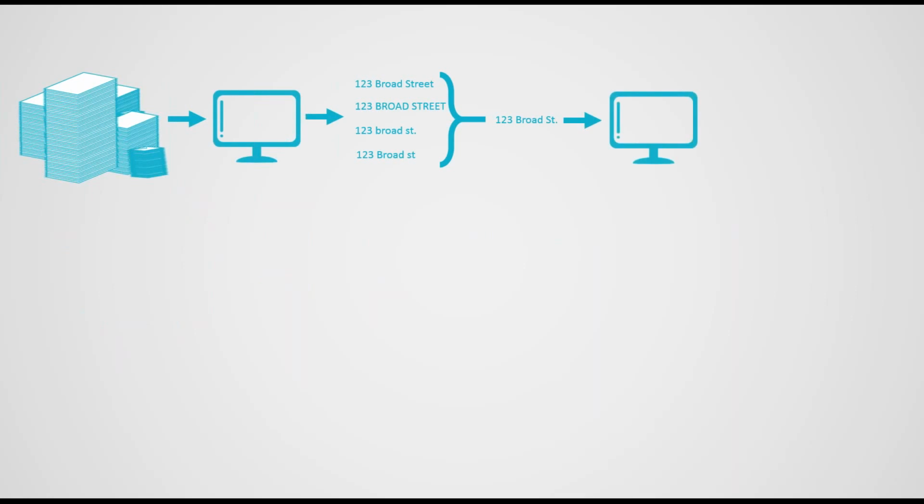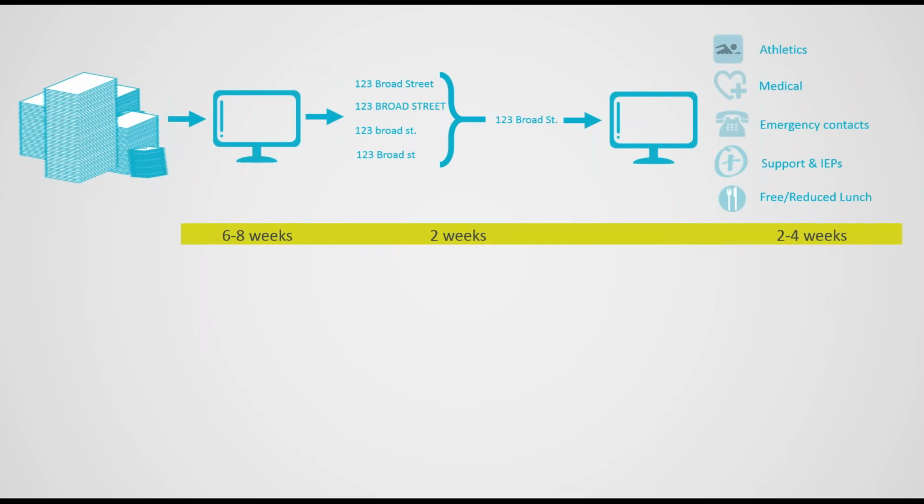So there's a number of different ways. You've got a paper form to collect information. You've got information coming in different standards. It's not going to be standardized. It's not going to go directly into your system, and you need to report on that. If it's not standardized, how are you reporting back to either your athletics programs, your support and IEPs, or that free and reduced lunch program that's going to receive you state funding? How long does this take in order to get everything cleaned up, processed into a database, and put in a place where people can actually build the reports they need to get access to?